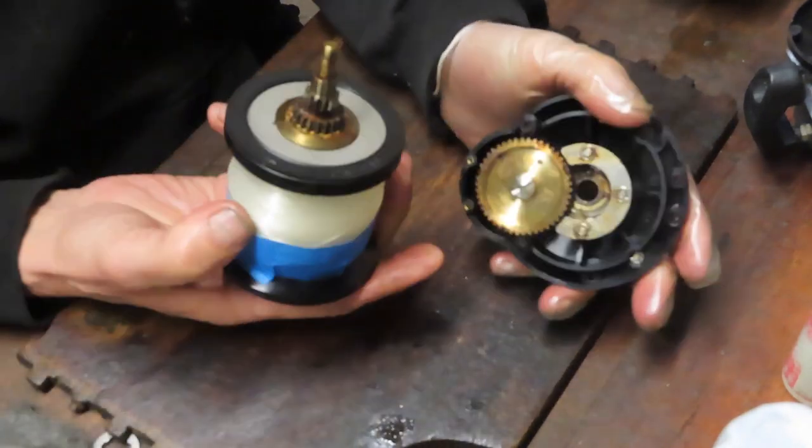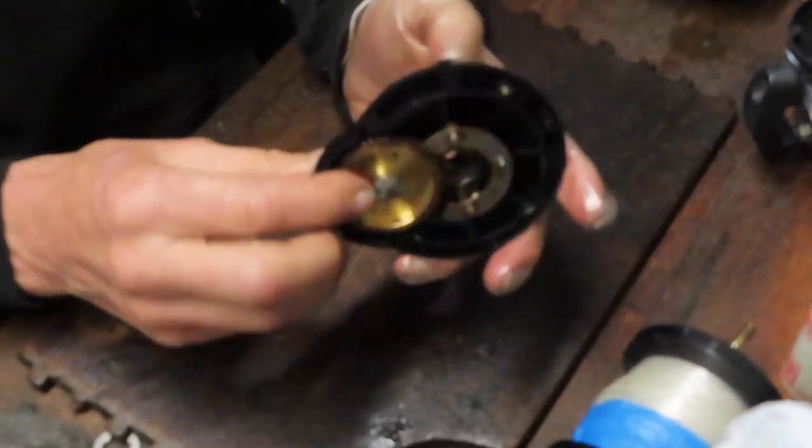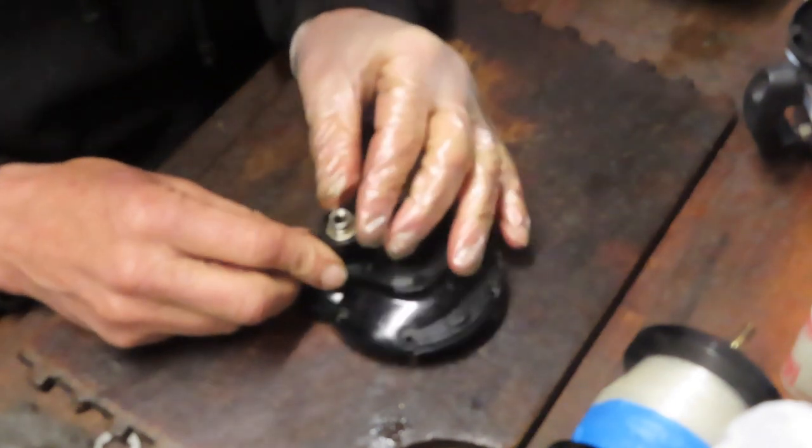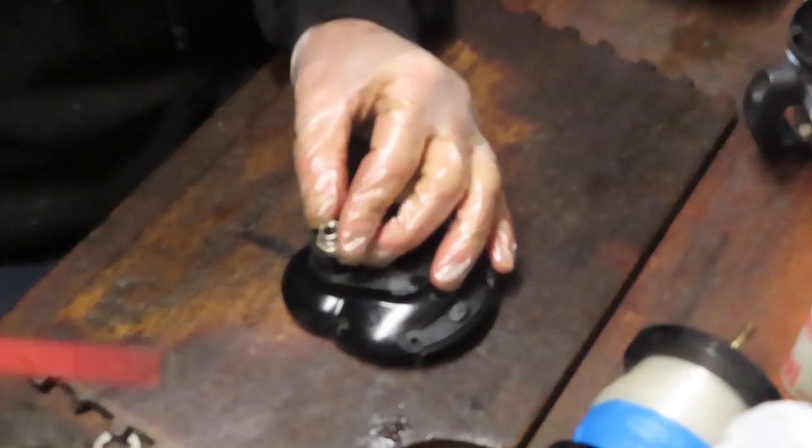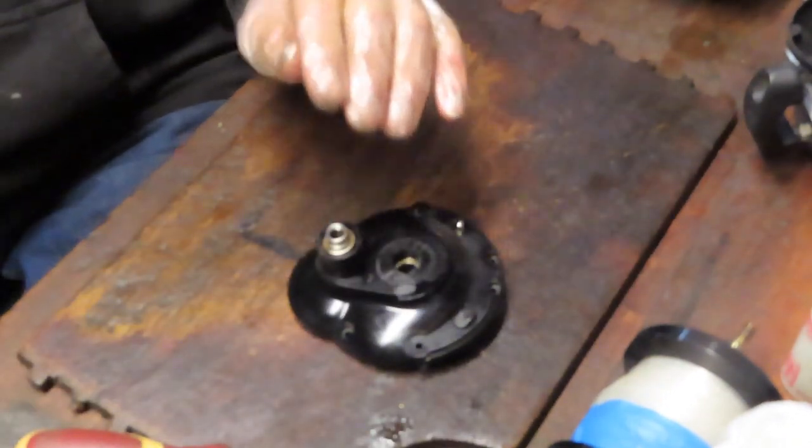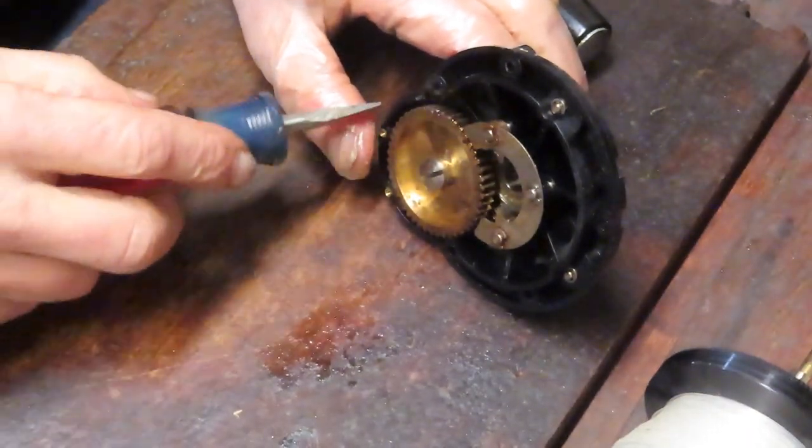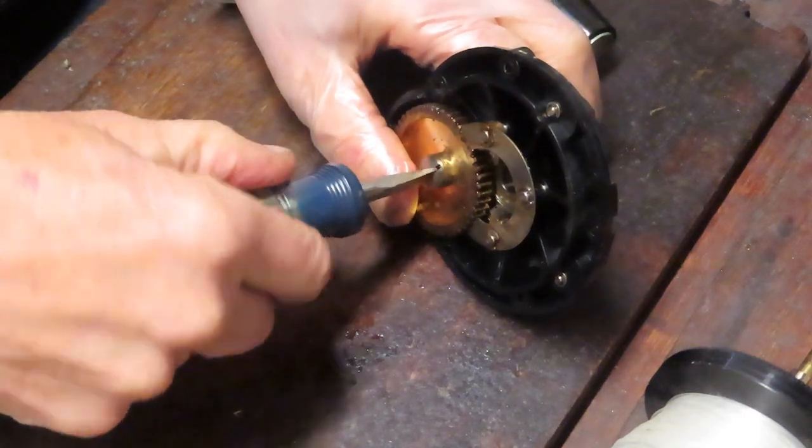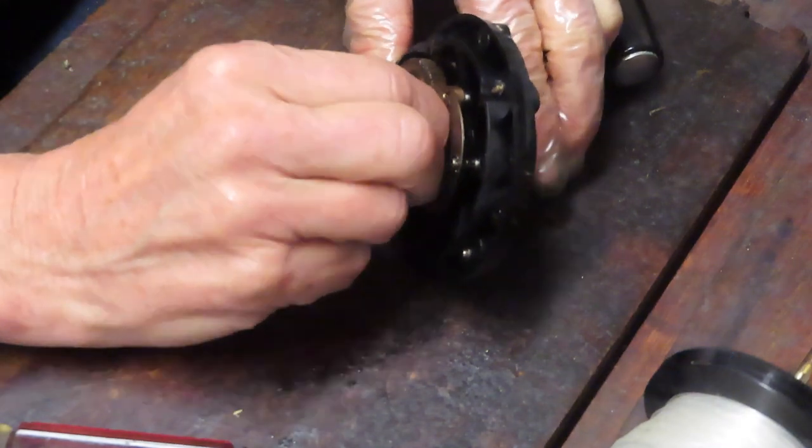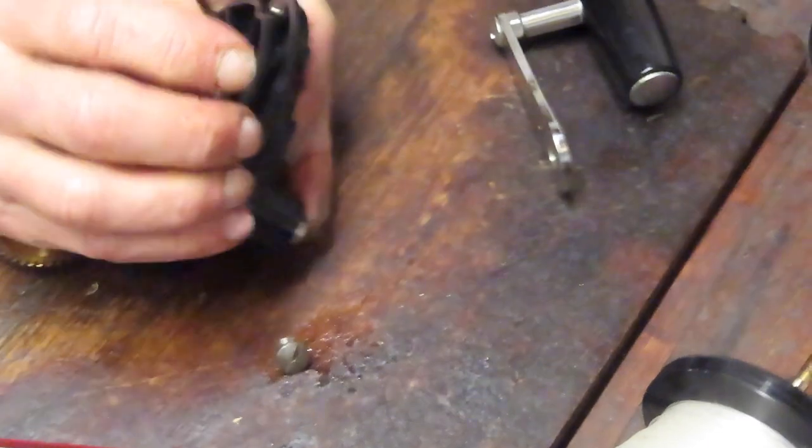So this simply should pull out and we'll see what's going on underneath them. So we'll deal with the spool assembly in a moment. We have our drive, which I believe is held in with this E clip here or C clip. Let's see if we can get that out. I'm going to need to get a little pliers for that. I'm going to turn this off just so I can go get the pliers. Okay. I couldn't find the pliers, but we're going to come about this a little bit different. We're going to take the main gear off. That should be able to allow me to push the shaft through.